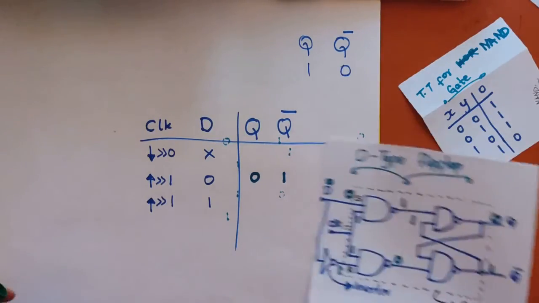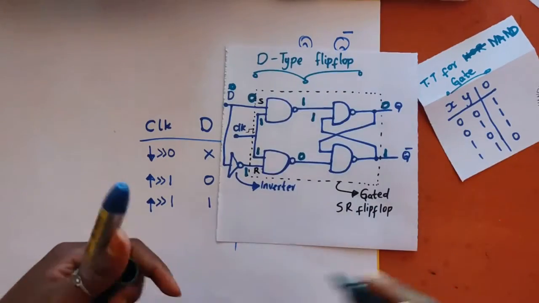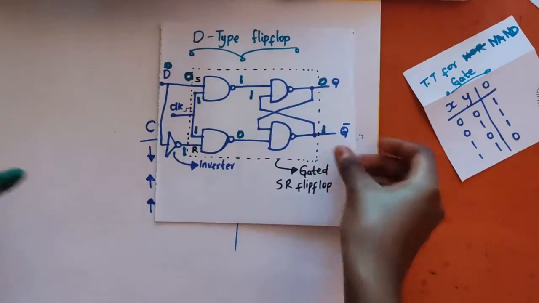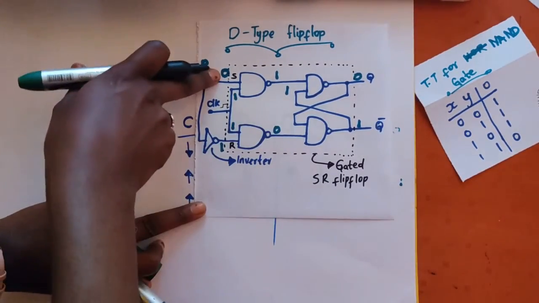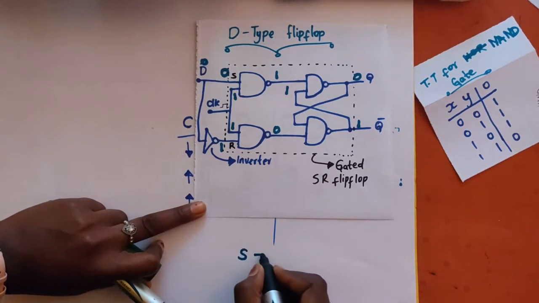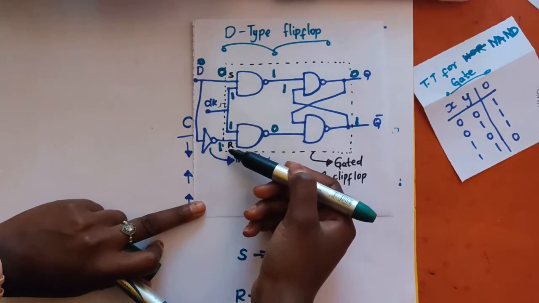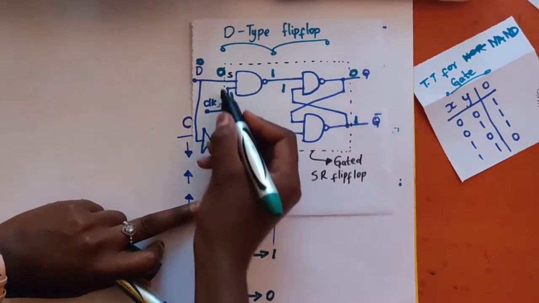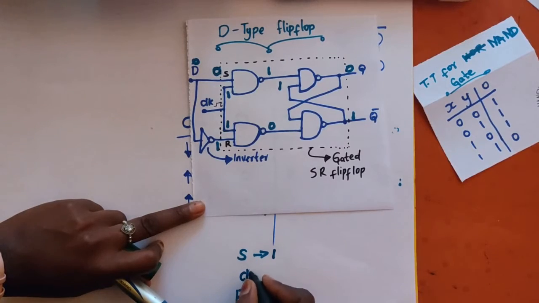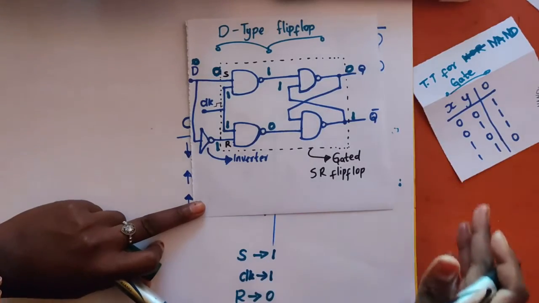Okay, then let's go to this other state. When we have our input as a 1, now I will write somewhere else so that we don't get it all messy. Let me just write it here. So when we have our inputs here as a 1, so S is 1, R is 0, okay? It's the inverse, so R is 0. Therefore, S is 1. 1, 1, clock, okay? We have our clock here. Clock is 1 because when it's low, we maintain the state regardless of the inputs.